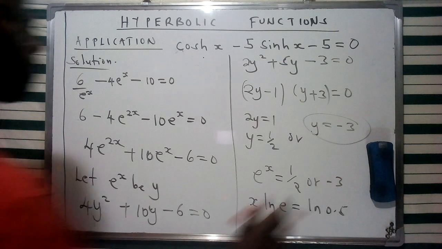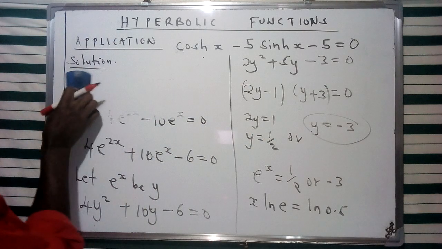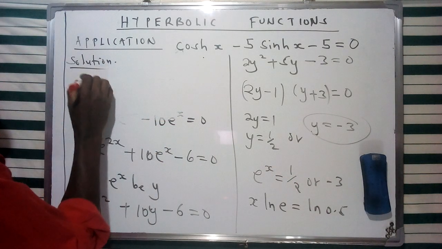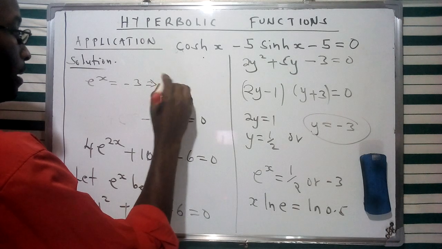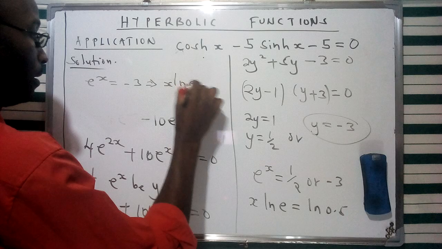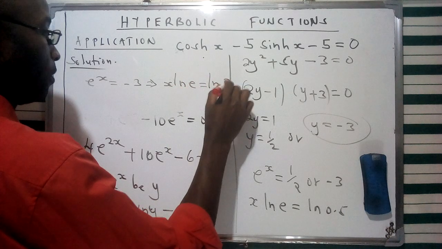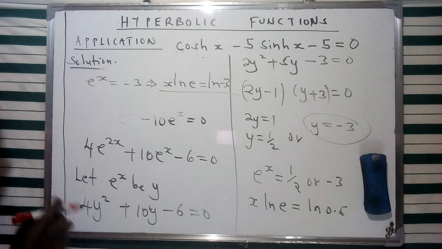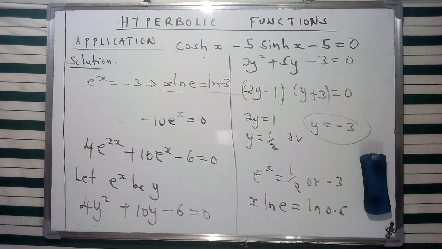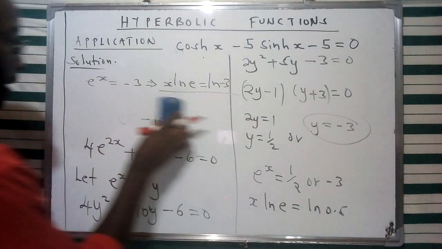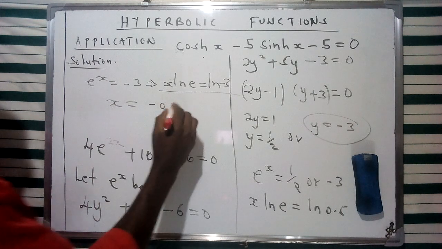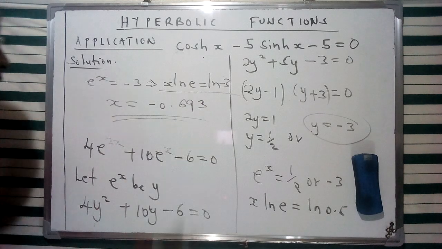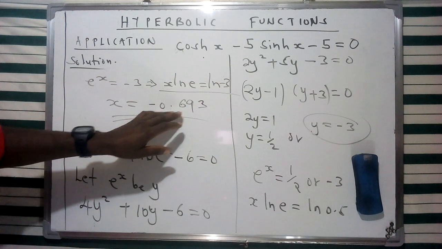And then for the second one, we are still going to involve the concept of natural logarithms, whereby we're going to see that e^x is equivalent to negative 3, implying that x, the natural logarithm of e, is equivalent to the natural logarithm of negative 3, given as such, or negative the natural log of 3. You can do an evaluation and find the answer, and maybe if it's different from mine, take a note in the comment section so that we can do rectification. But I'm finding one of the values of x to be equivalent to negative 0.693.